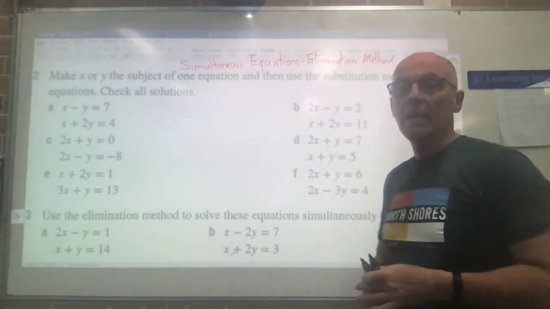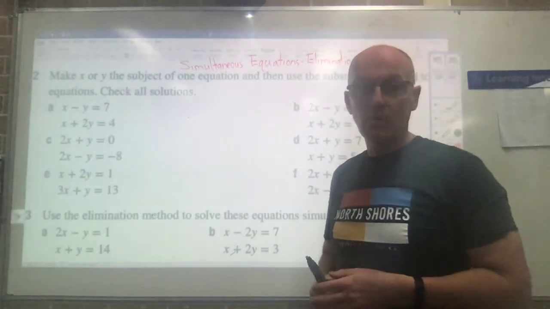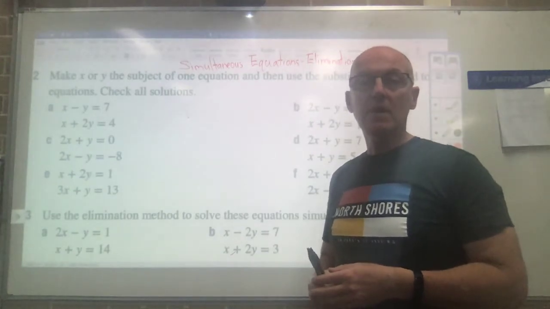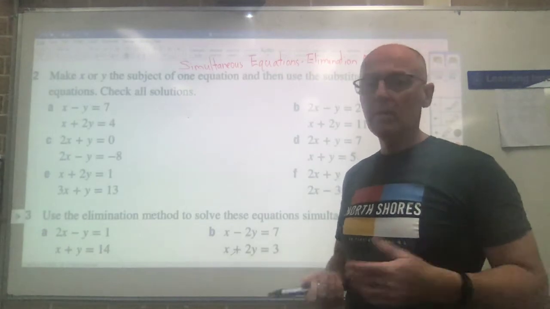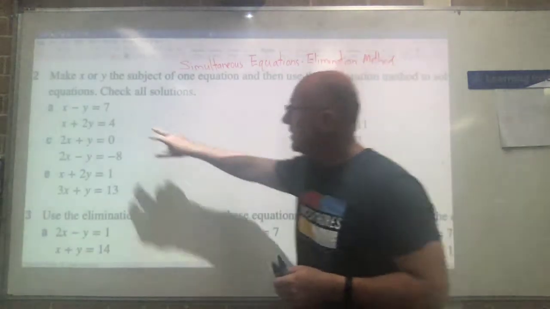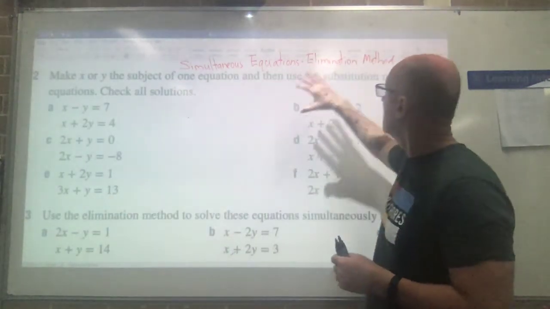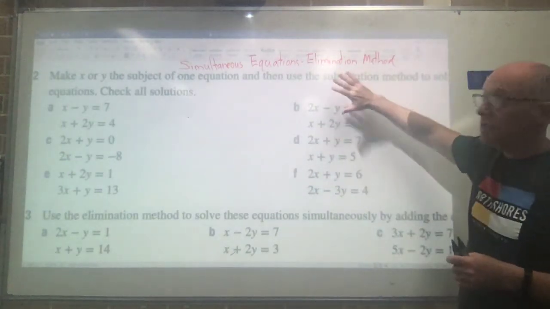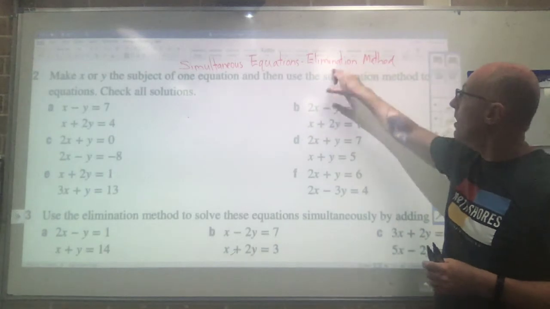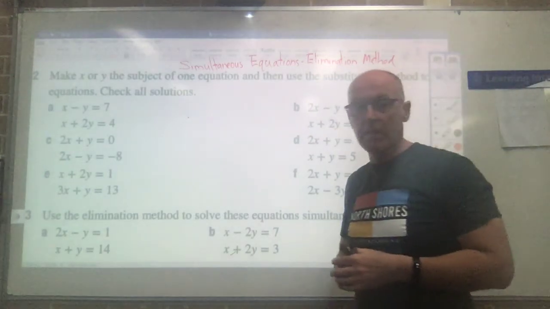Welcome to my first lesson on simultaneous equations, and today we're going to be learning about the elimination method. Some of you would have learnt this already, either in advanced maths or you've done a little bit of work on this in Year 9 and 10. I just want to go over how to solve a simultaneous equation using the elimination method. I'm going to disregard the first bit about substitution and just stick to the one method, which is elimination.